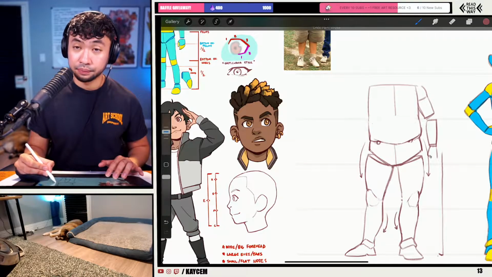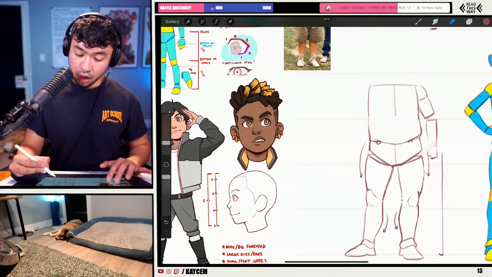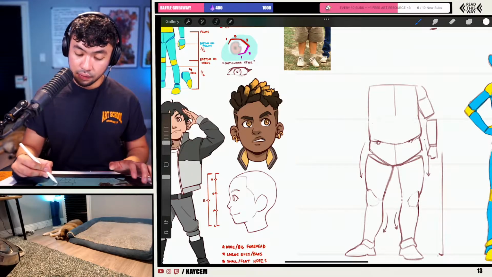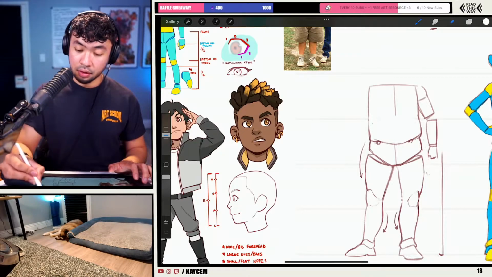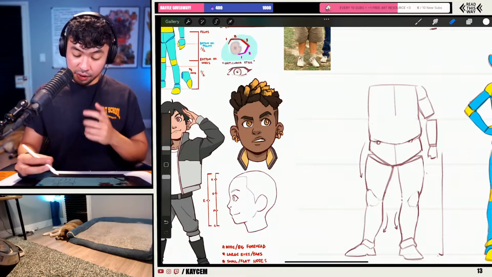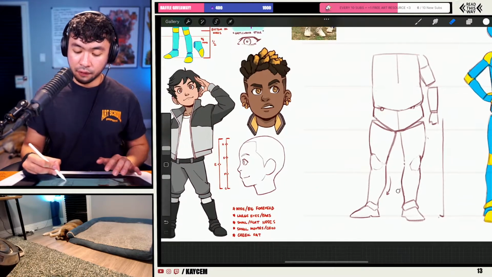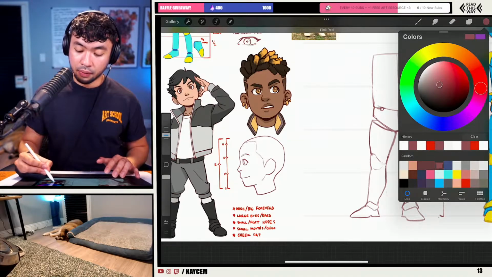I'll think about it. I'm going to erase some of the lines here that we have. So let me get rid of this. Goodbye. Or let me do it like this. Let me see if there's anything else I wanted to call out here before we get into drawing the rest of the body.